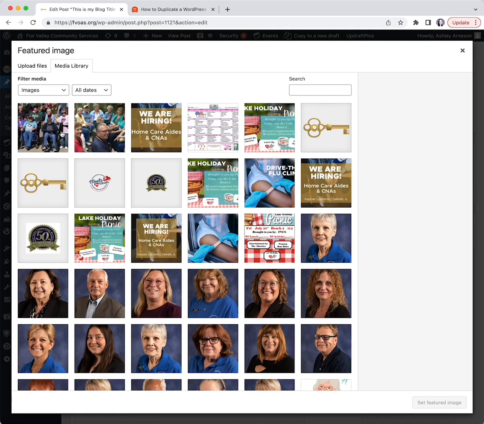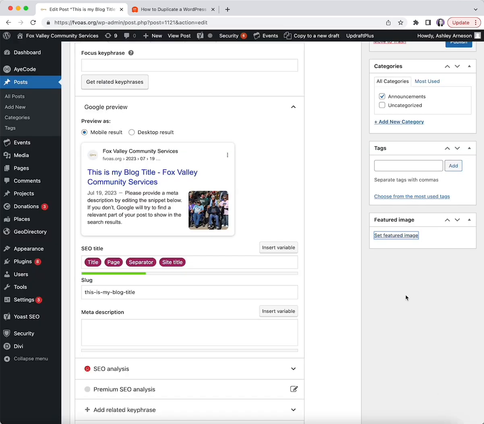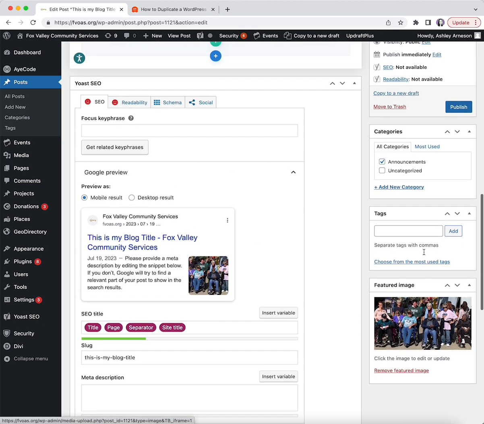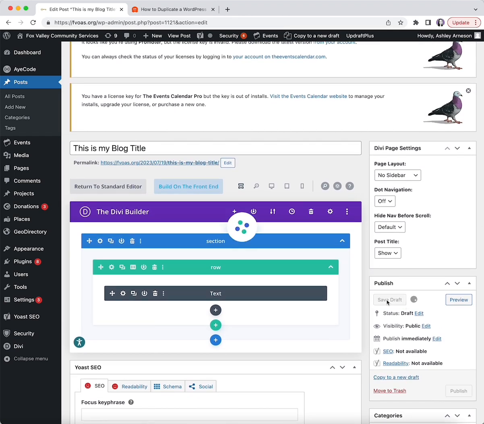So once you add the new photo to your library, which I'll show you how to do in a little bit, you can come here. Also, if you do just want to add a photo into your library, you can just drag it from your files and put it right into this page and it will upload for you. So I'm just going to choose this one. And you'll see that it updates over here. And then it also updates under the featured image, which is exactly what we want it to do. So I'll go ahead and save it as draft.